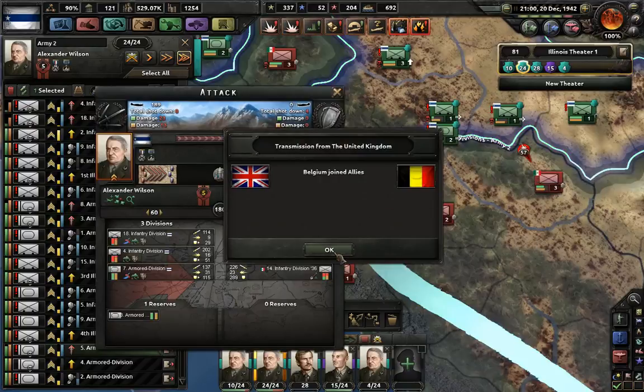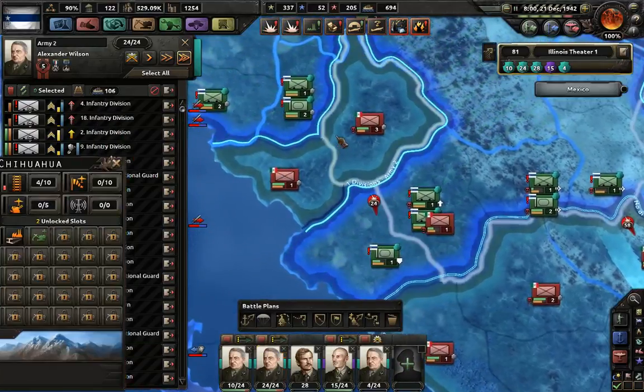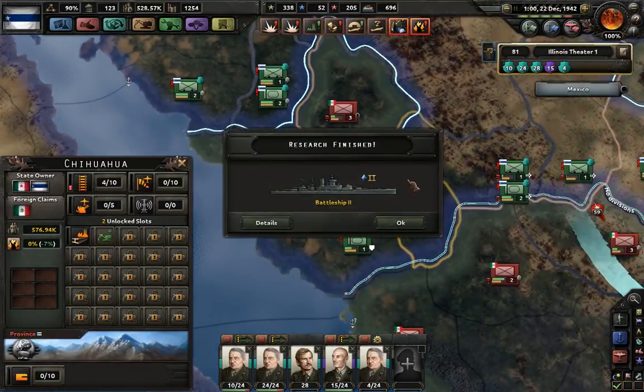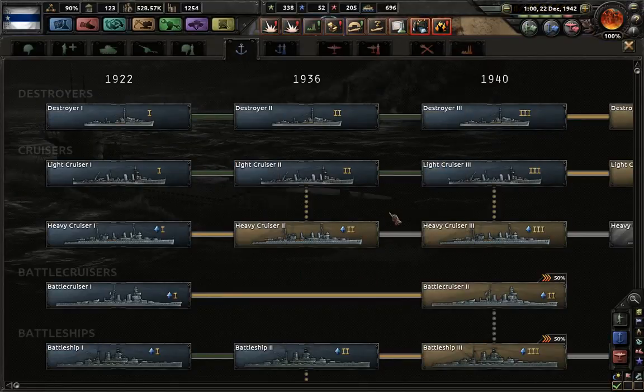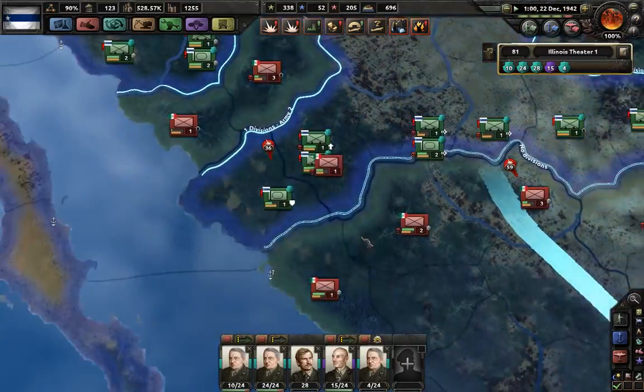Do we even have Air Force coming in? We do, actually. So they are surrounded over there. They're trying desperately to break out, but it's not going to work. Battleship 2. I want the Battleship 3 at least before we start producing battleships.